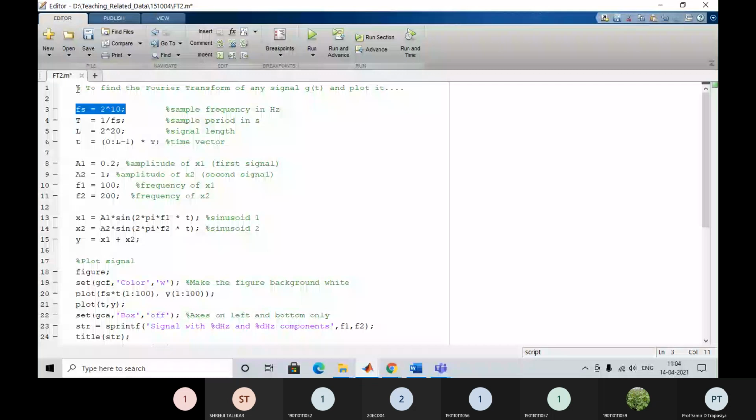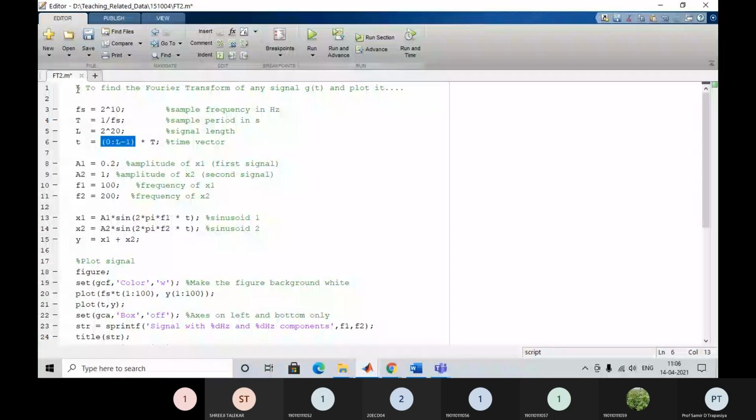Then we have a time vector. The time vector is simply considered as 0 to L minus 1 multiplied with ts. Why are we considering this? Because 0 to L minus 1 will create a vector starting from 0 to L minus 1, and all these are multiplied with the ts samples. This is done because it means the first sample is 0, then the next number is 1, and 1 multiplied with ts means the second sample is taken at a ts time period. Then this vector 0 to L minus 1 will produce 2, 3, 4, 5 in a consecutive sequence.